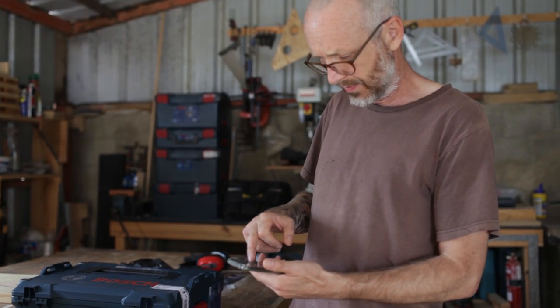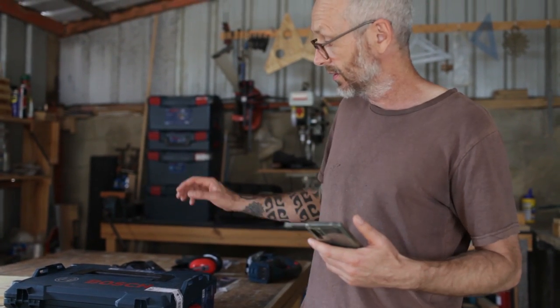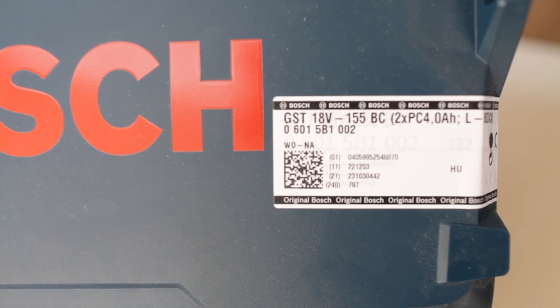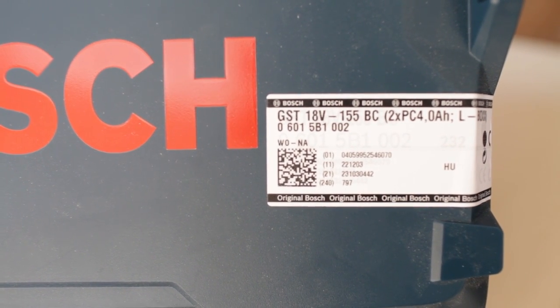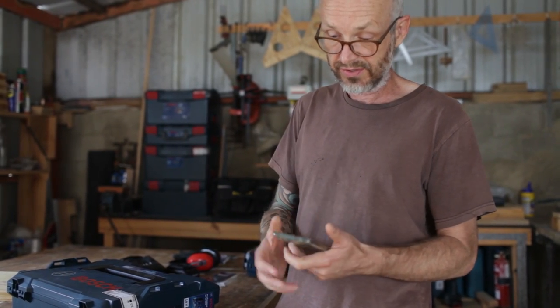And there's another app called the Bosch Pro 360 app where you can register your tool online. You take a picture of the barcode on the L-Boxx and it registers all the tools inside, and you can get an extended warranty of 3 years, so it's worth doing.